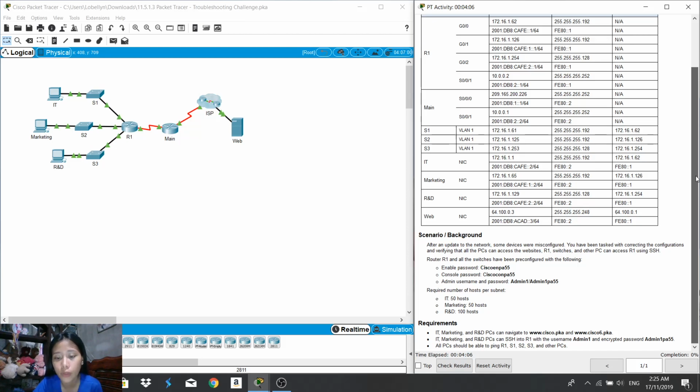The required number of hosts per subnet is: IT 50 hosts, Marketing 50 hosts, and R&D 100 hosts.